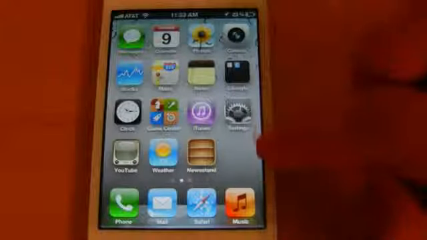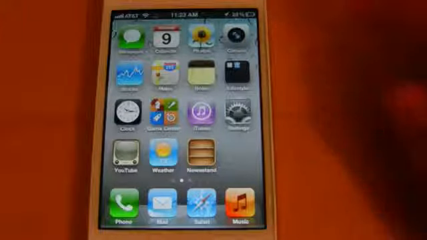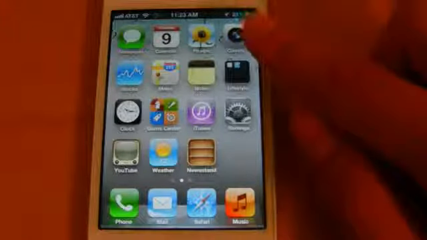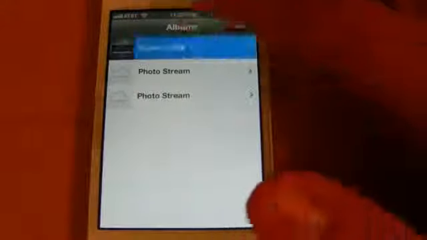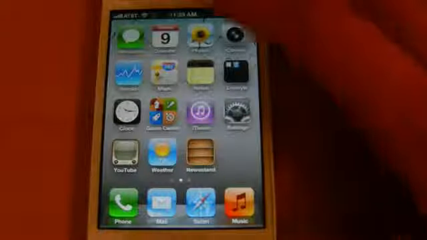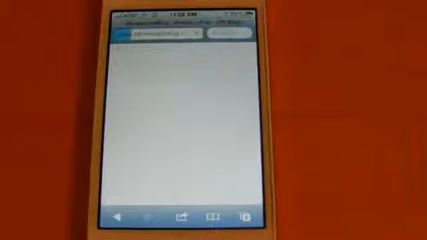So if you take a look here, you'll see that the arrangement of all my apps and my folders have stayed the same. I do have location services and battery percentage enabled here. I think I have like one photo here in my photo application for my camera roll. There that is, so that's still there. If we go ahead and take a look at Safari, we'll see if the iPhone download blog loads up. And as you can see, it's loading up right now. So I'm not going to wait for that to finish, but it did work.